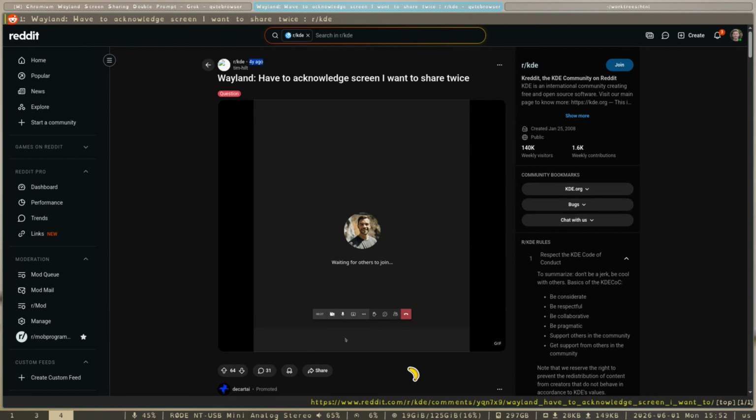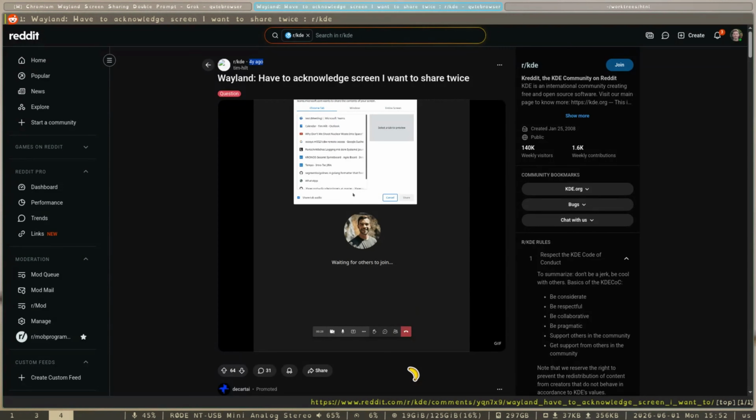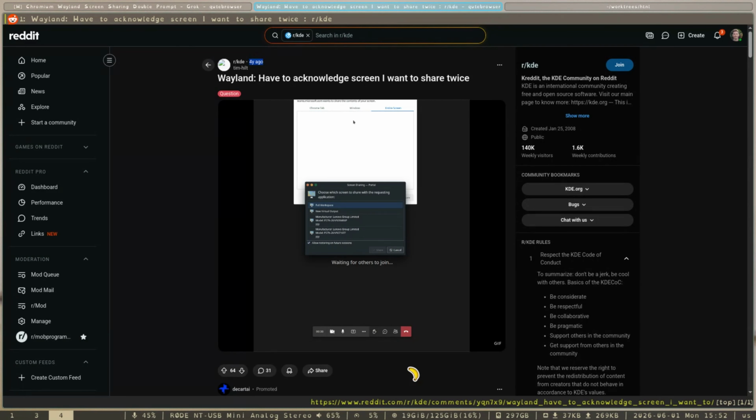Yeah, screen share. Okay, now it's gone. Do it faster. Okay, now click entire screen. Go ahead. Yes. Okay, now that's very different. What the heck? This is Wayland? Screen share. Does this look like what you have?